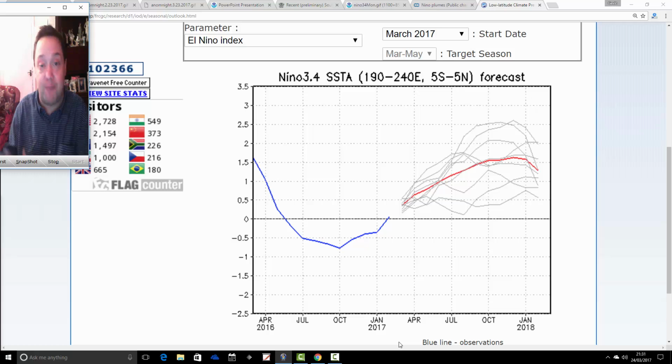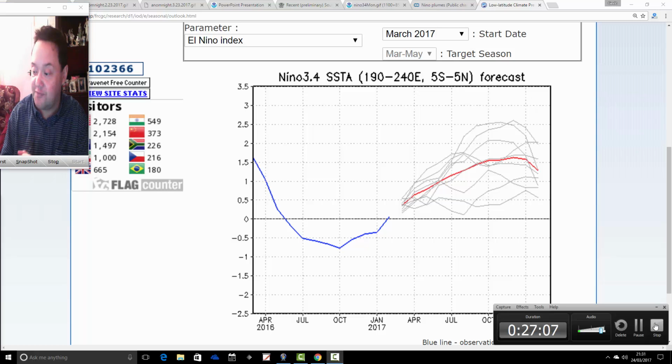As I said, we've got to get past the spring predictability barrier, and we'll know much more by around June, July. The models will firmly latch on to where things are going to go. But at the moment, yes, we've got the warm water in the East Equatorial Pacific. It hasn't really progressed over the past month, but it is still there. And the models still want to move things in the direction of El Nino, starting in the summer, then progressing into the rest of the year.